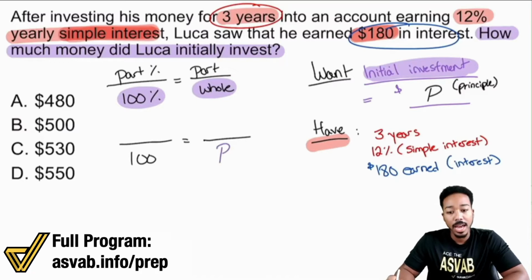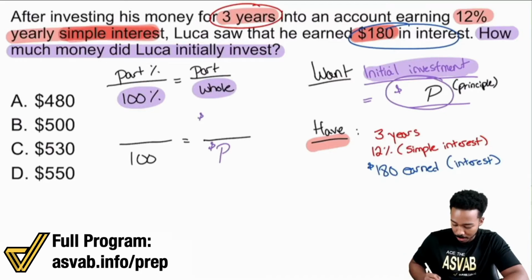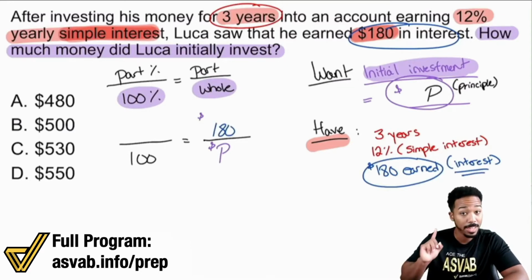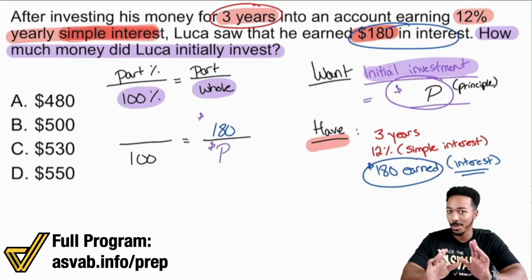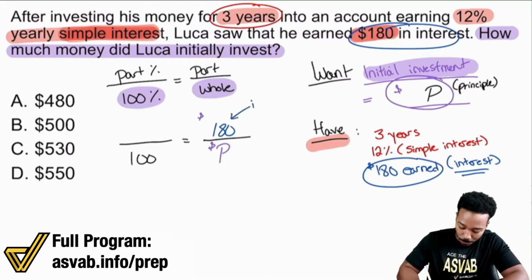All right, now let's think about what we should put in here. Well, what I'm going to put there is the interest that I've earned, because notice that this is P dollars, and so I'm going to have a dollar amount up here. So let's just go ahead and put 180 bucks right there. And that is the interest that we earned. So pay attention here. You don't have to get it all right now. It doesn't have to be all at the same time. I got you. This represents the interest. This represents the original.